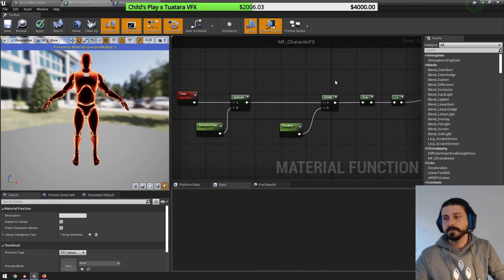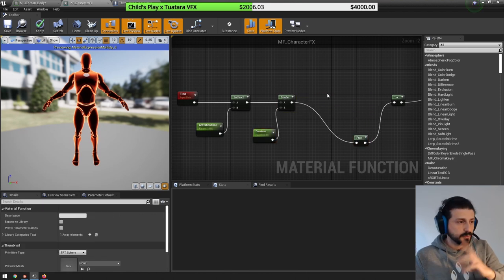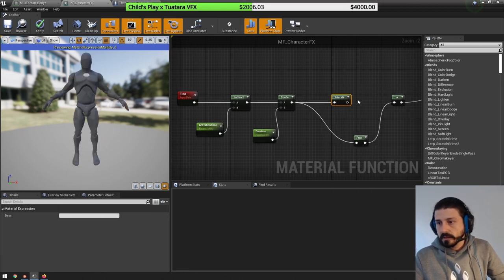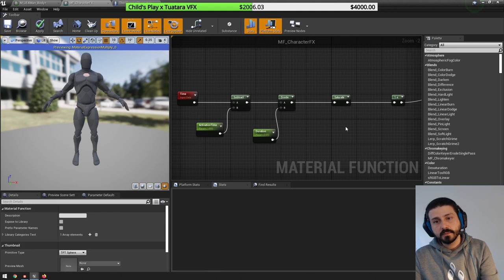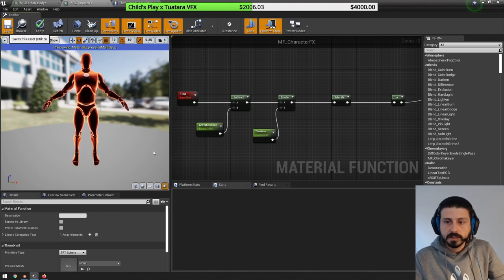So what we do at this point, we clamp it at 1 because we just want to be between 0 and 1, right? So back here, we don't need this frac anymore because we're not previewing it anymore. We can saturate it. And we keep the 1 minus here because we want it to go from 1 down to 0. So let's save this and see how this looks.